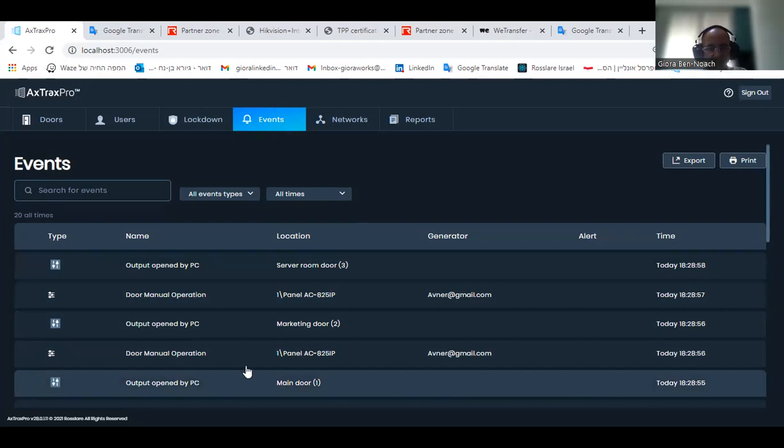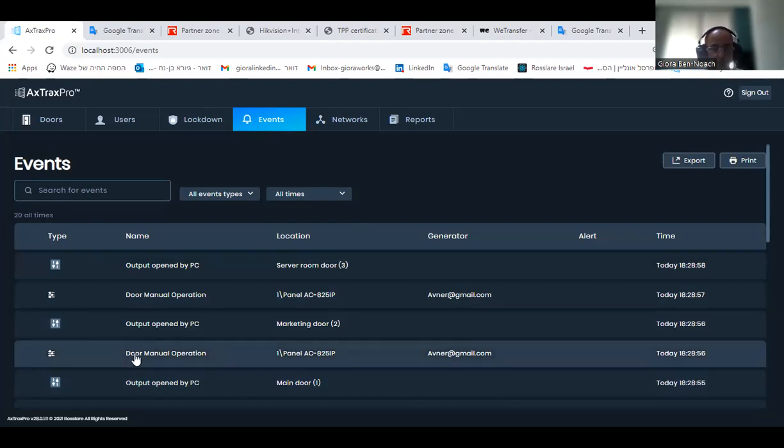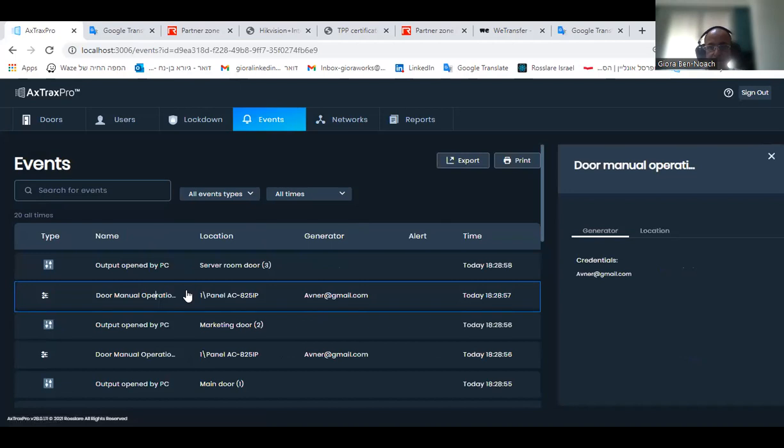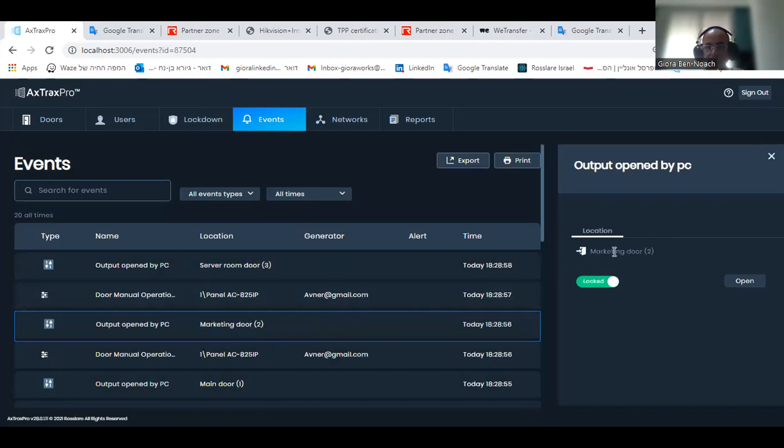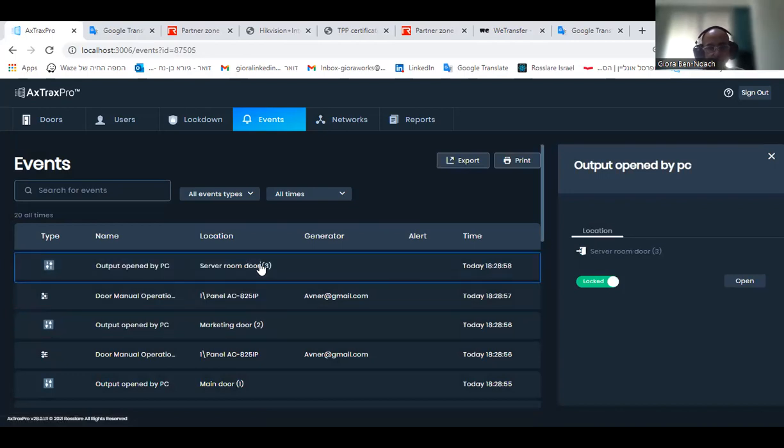If I click on an event, a side window will be opened and I will see more details about the event, with the generator, the location. The details change according to the event itself.